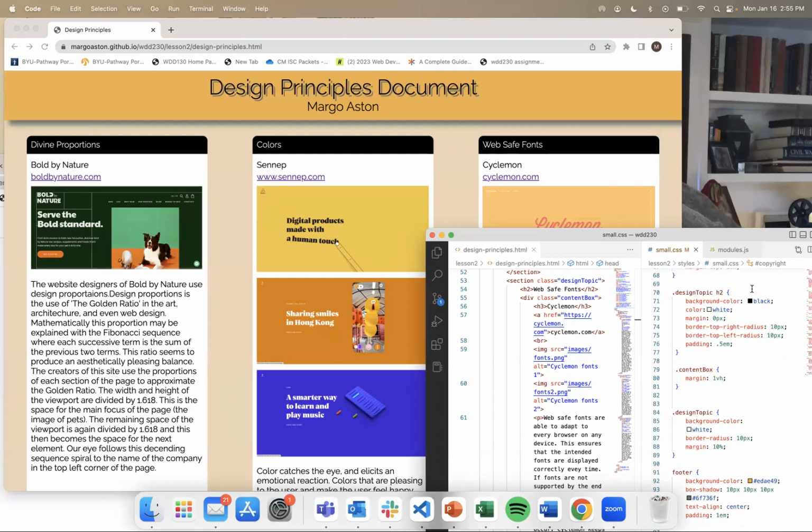The color of the font is going to be white. Now the margins are going to be 0 on this because I want the heading to go from edge to edge of the container. The border radius mirrors the border radius of the container box, so it's 10 pixels, right and left.